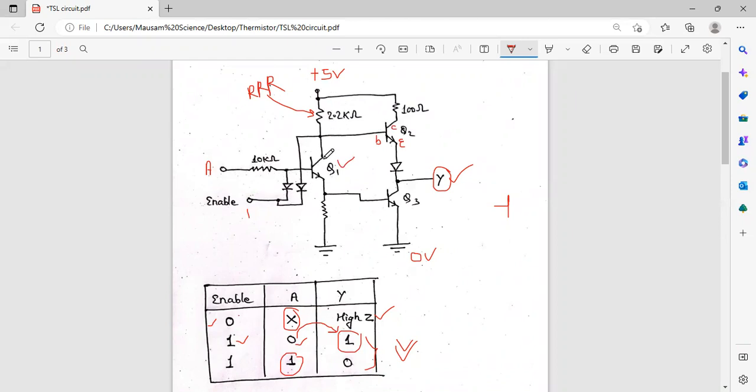And what happened? From 5 volt the current goes down, and here is a resistor. It tries to follow the easy path, so it comes here. This will also be in conducting mode. So whatever the voltage was here before, all this voltage which is coming from here will be directly taken to the ground. That means if this transistor is in conducting mode, then all this circuit is ground from here to here.